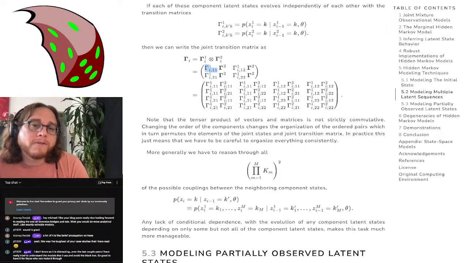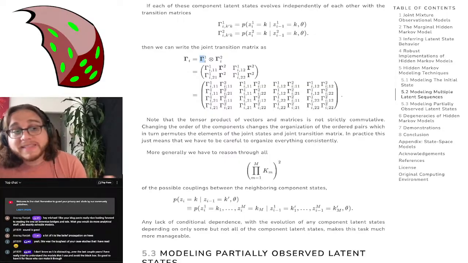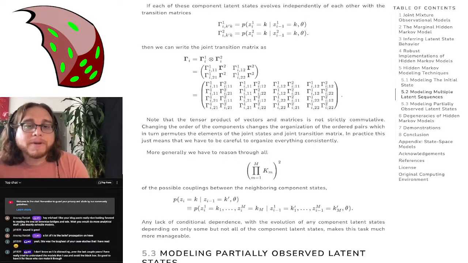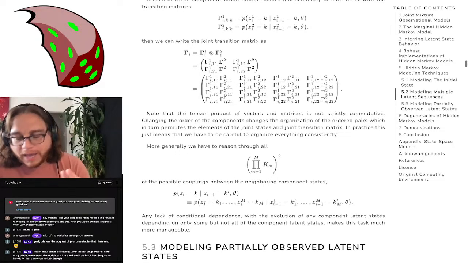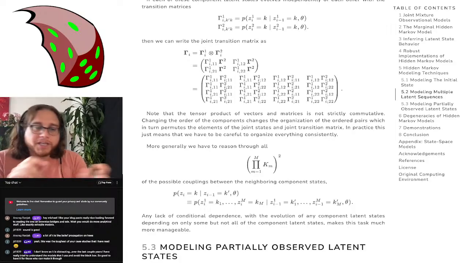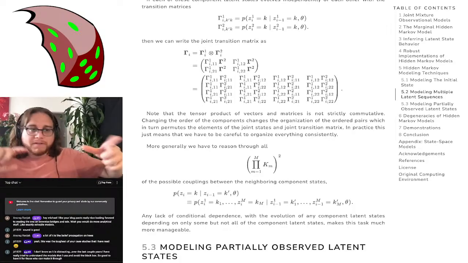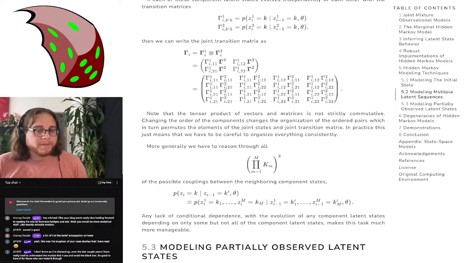So we first expand it into the elements of the first transition matrix multiplied by the entire second transition matrix, and then we expand those. This term here expands into the top left block of the 4 by 4 matrix. So this is a systematic way that you can do this. The only subtlety here is in the ordering. It's not commutative, so you can't just change the order of things, or you get permutations of these matrices. It's going to take a little bit of care to make sure that things are consistent.